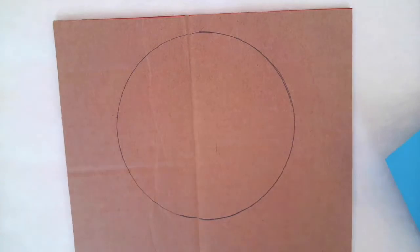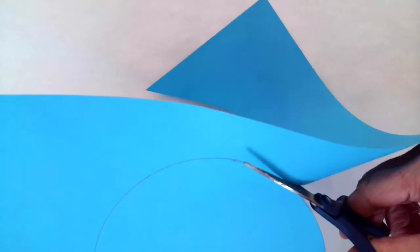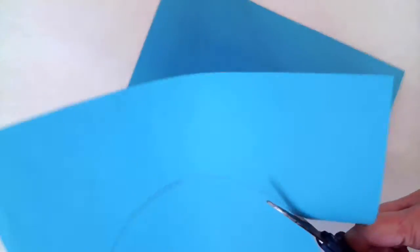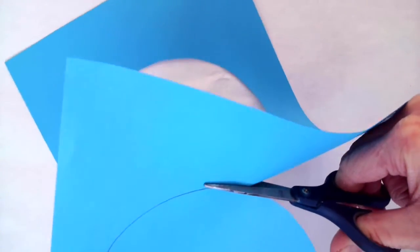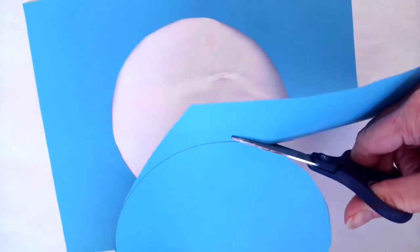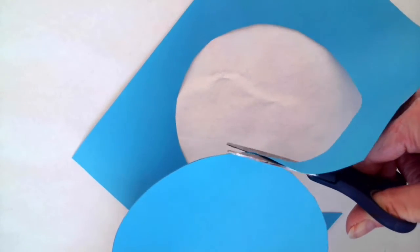We're going to trace it around, and then you're going to cut it out. For this one, I'm using just a regular printer's weight paper. The reason being is that we're going to use some folds in it to create lines to follow when we're creating our pattern. If you use cardboard, you're going to have to just use a ruler and pencil and make some segments that way. This is the easiest way to get those lines in there for guidance once you start gluing on your pasta or legumes. So we're just going to cut that out.